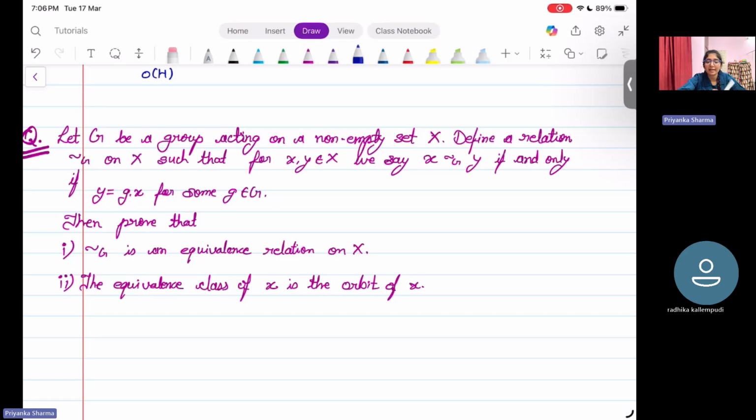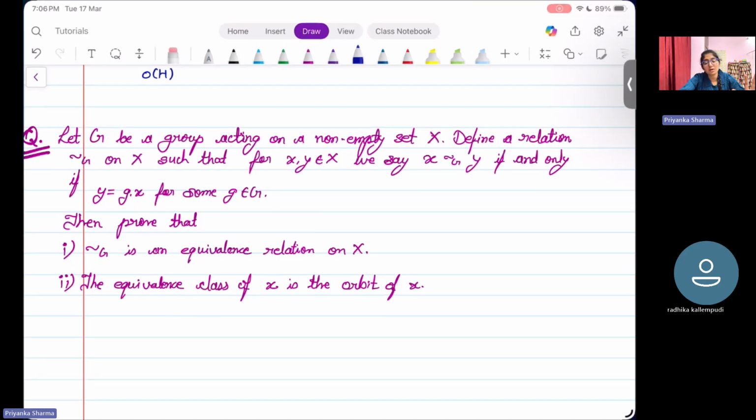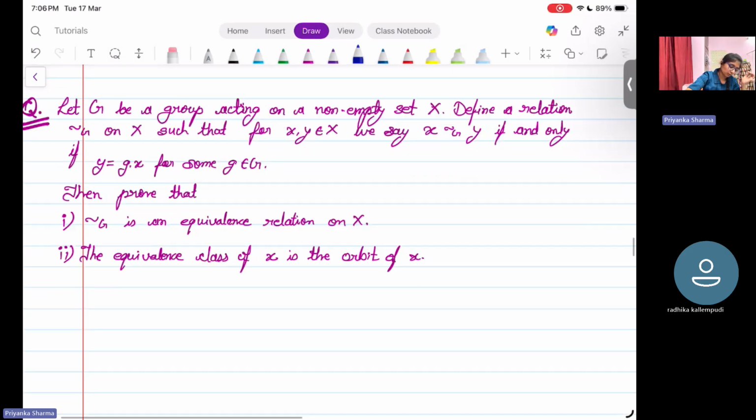There we claimed that this relation is an equivalence relation. Now we will prove that the relation is an equivalence relation, and the equivalence classes are actually the orbits of X. Okay, so let's prove it.